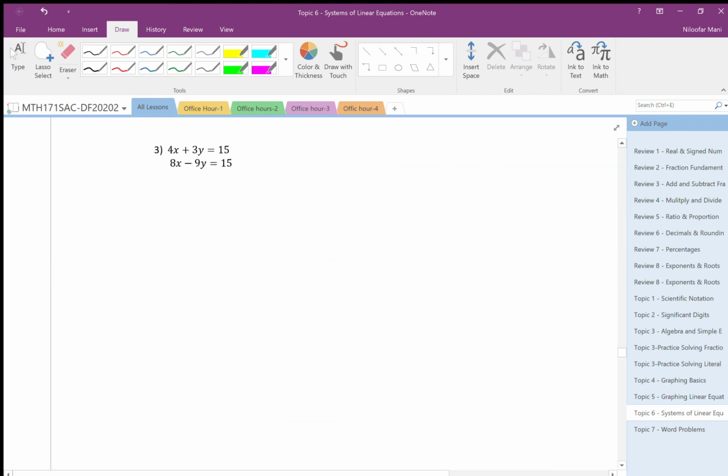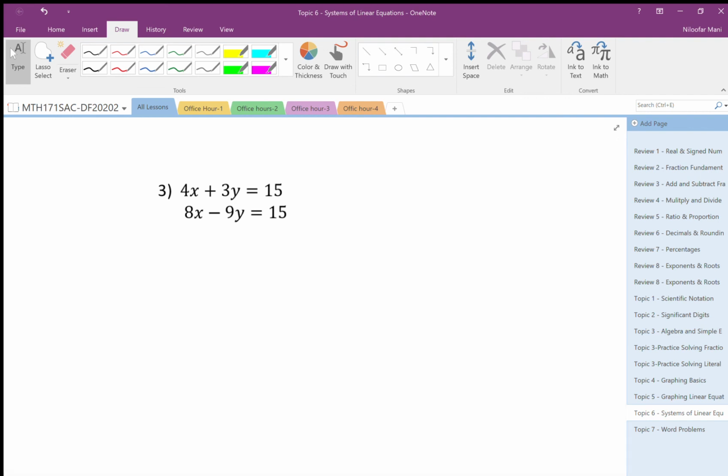So how about here? 1x, 1y. See, I have this. Which one do you remove? This is a good question. Do you remove x? Do you remove y? I think both are the same, because for both of them I can multiply. For example, I can multiply the first one with -2 and remove x, or I can multiply the first one with 3 and remove y. So it doesn't matter.